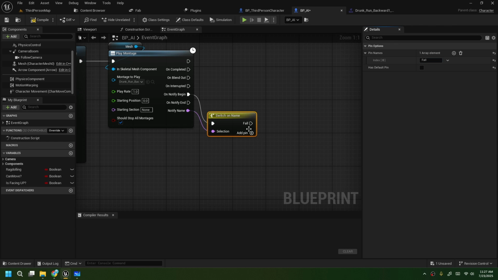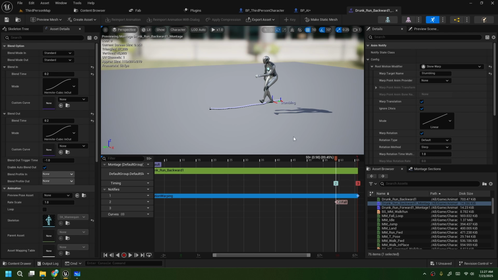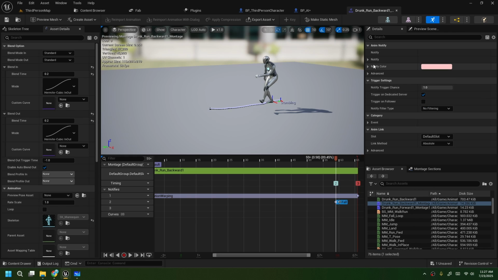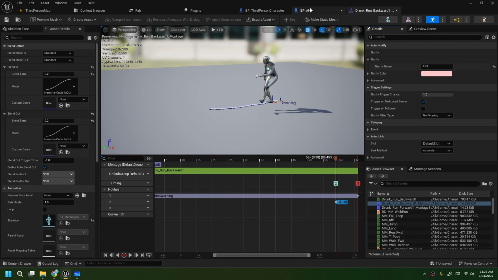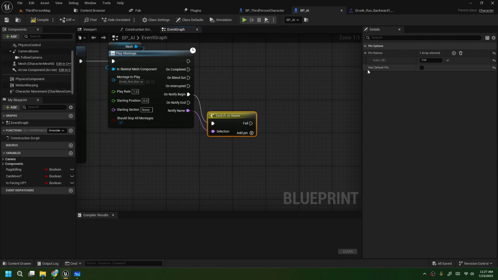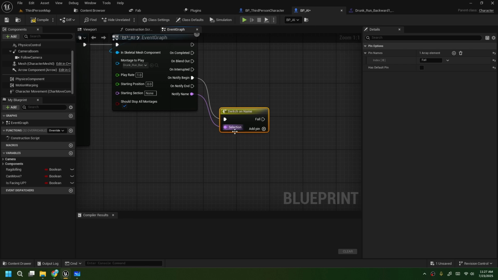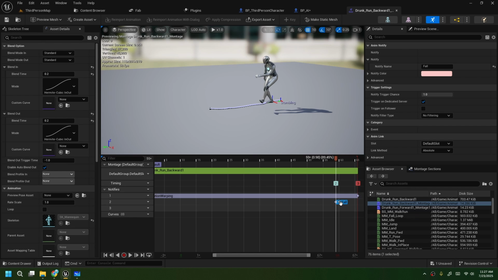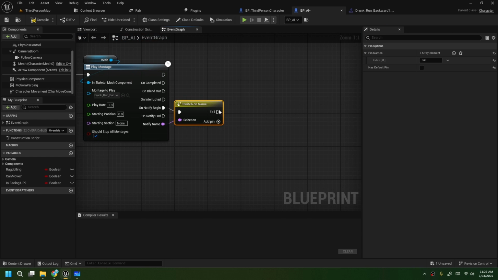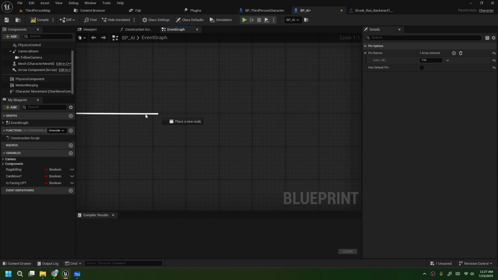Again, this has to be the same as you mentioned over here in the notify. Whenever in the animation a fall message has run, this node will perform some kind of action, whichever we put it to.